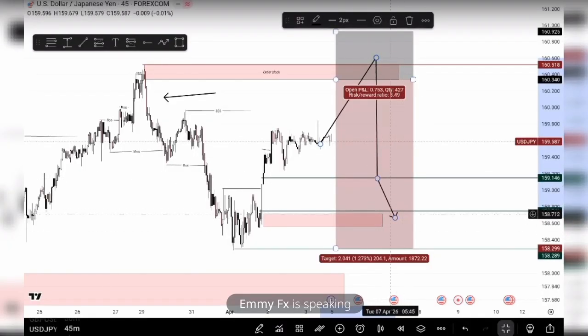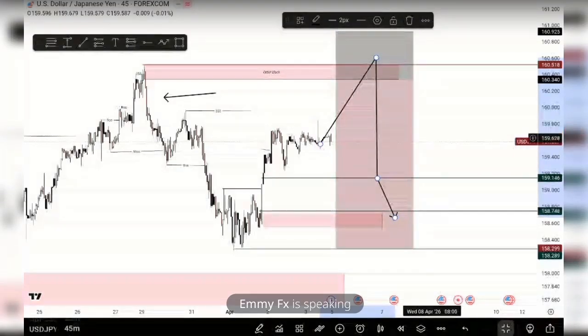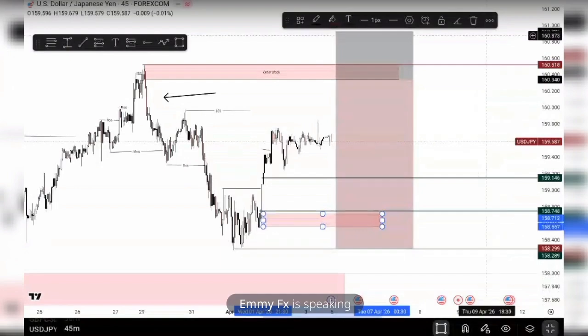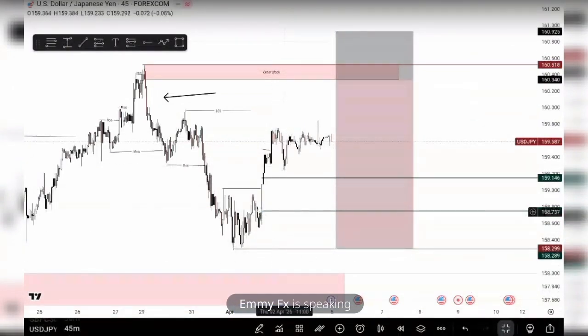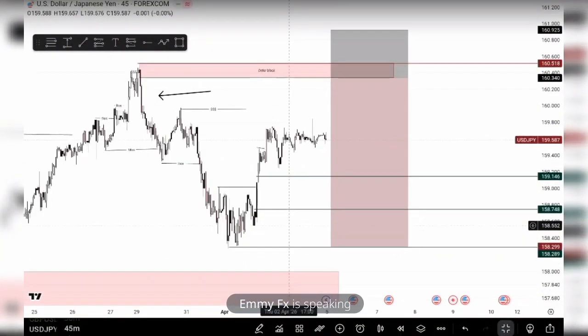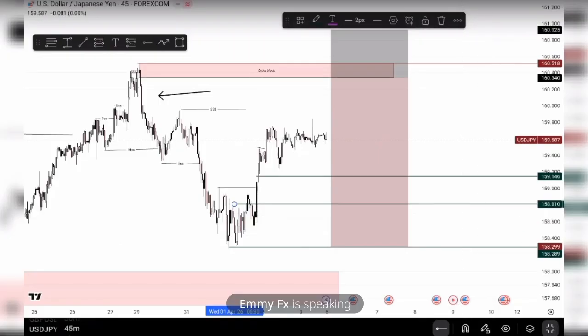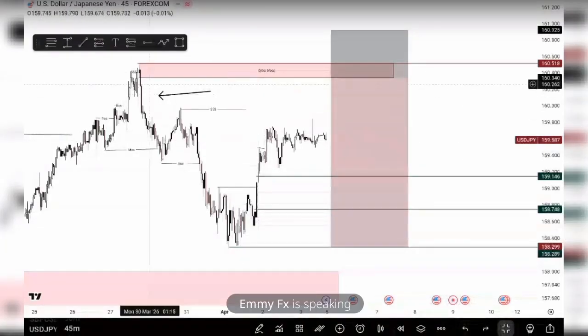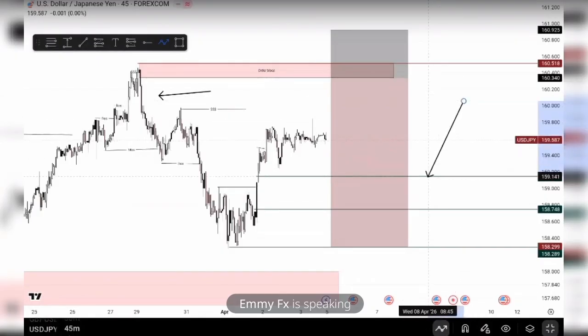Alright, so I hope you guys understood what I've just explained so far. So that is the reason why I use it as my point of interest. Remember, if you want to take this from here, this is your STP, which is a 2 risk reward ratio. From here is a 2.7 risk reward ratio, and here is a 3 risk reward ratio. But I always recommend you to take what? Always a 2 risk reward ratio.